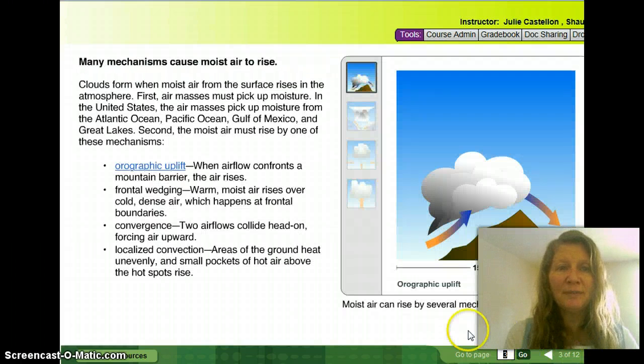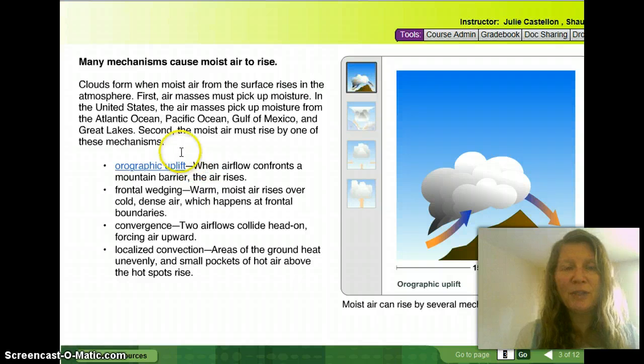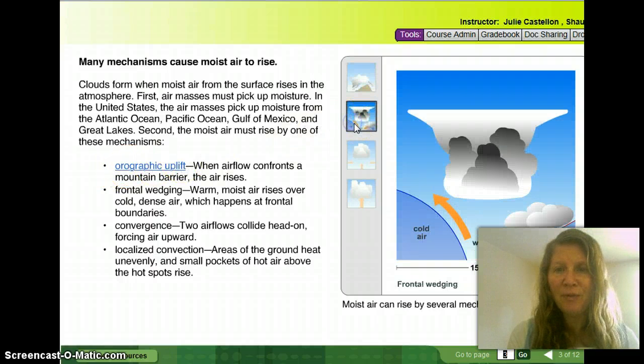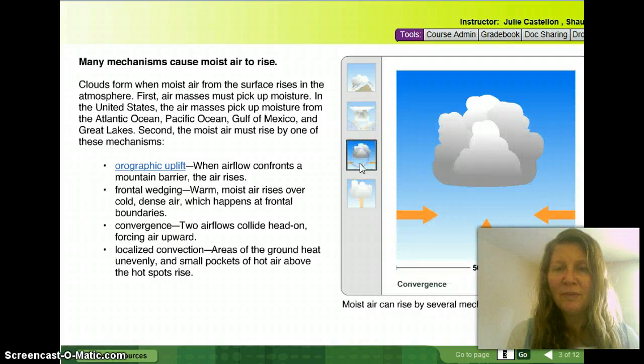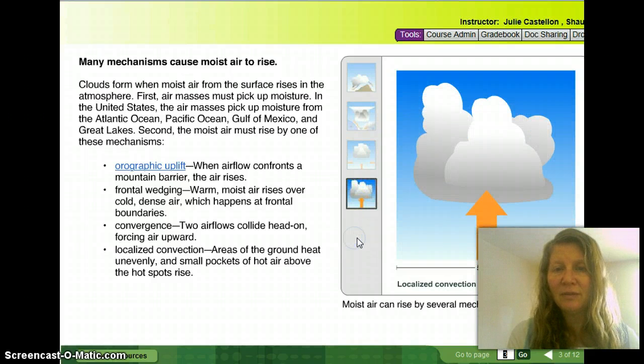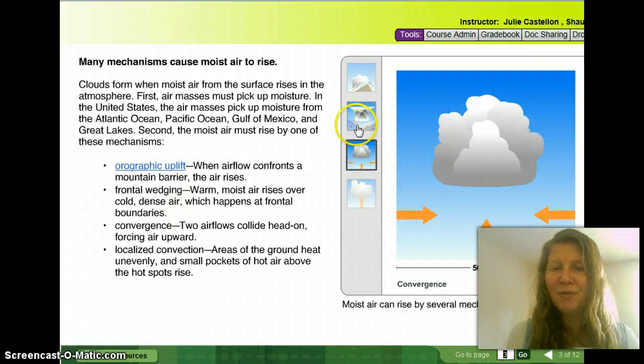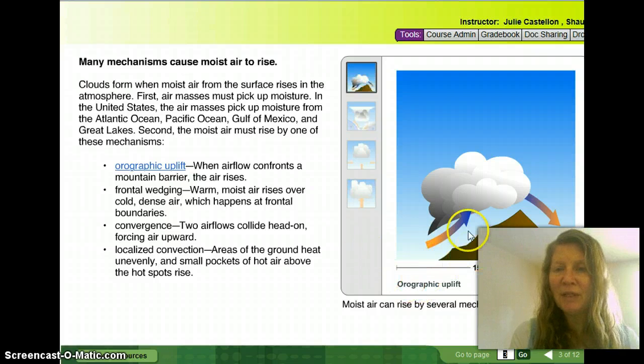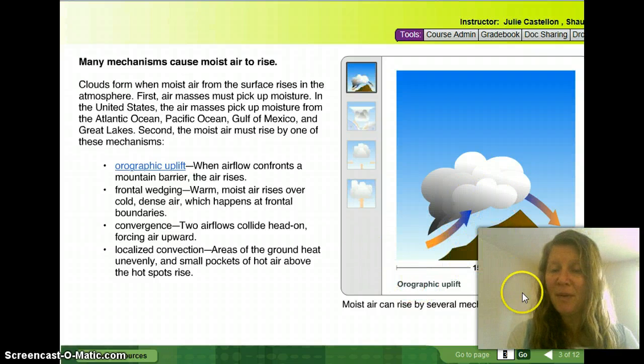So now as you're reading this, you're going to want to concentrate on the mechanisms that cause the moist air to rise. You want to read about orographic uplift and then review this wonderful interactive portion of the lesson, which is showing how moist air can rise by several different mechanisms, and understanding these mechanisms is important. So you have from about 5 kilometers up to 500, 1500, and then 150 kilometers. And that's orographic uplift, which is talking about when airflow is rising above a mountain front.